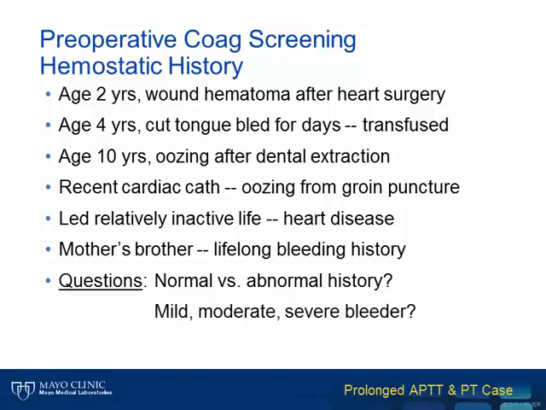Is this person a mild, moderate or severe bleeder? This would be a moderately severe bleeding history. Severe bleeding history would typically also include spontaneous bleeding events occurring without provocation. Is the bleeding disorder hereditary, and if so, is it autosomal or X-linked? Yes, likely hereditary and could be either autosomal or X-linked, based on available information.